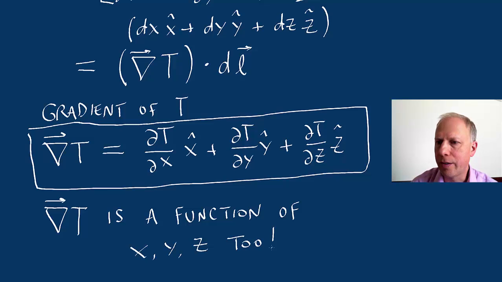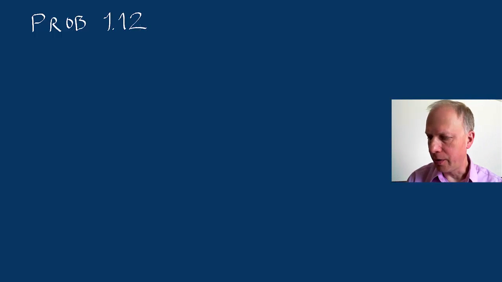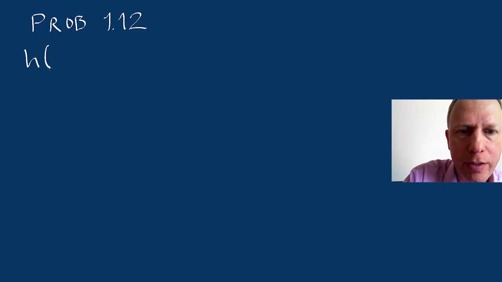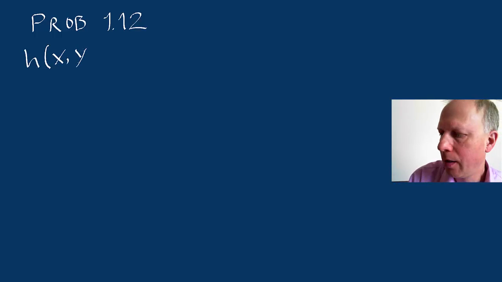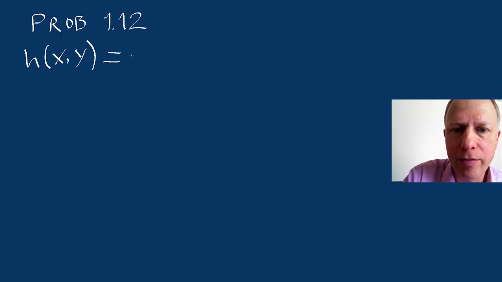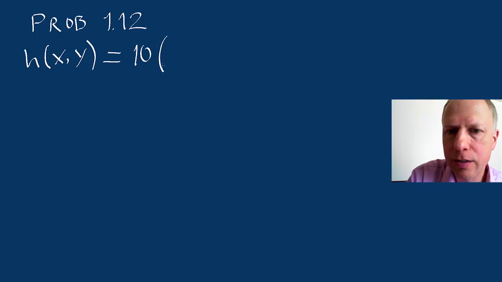You're probably familiar with the gradient, but I'm going to do one example, which is one of Griffiths' problems, problem 112, which deals with a certain hill. The vertical position or height, elevation of a point on the hill, where x and y are the east-west and north-south coordinates relative to an origin, is given by a certain formula, 2xy.